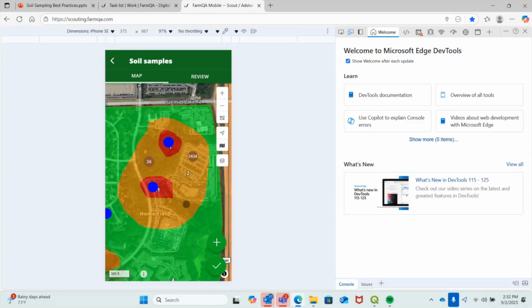The reason that we do that is because we need to be able to tie all of your data in FarmQA back to these. We need to be able to tie all the data in your FarmQA account that's soils related back to an individual point. This is going to be the guy where we're going to want to tie that to at the end of the day. Also, please note that you don't have to type that in every single time.